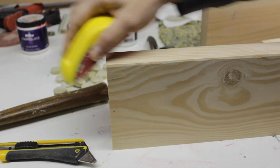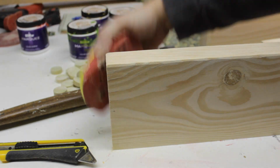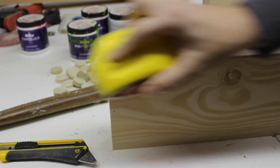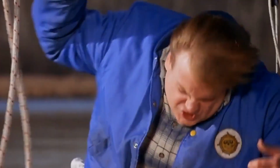Some of these shelves are gonna be at my son's head height. So I wanna make sure that especially these corners have a decent round over, because if he whacks his head on these, that could leave a mark for sure. Oh, son of a, that's gonna leave a mark.